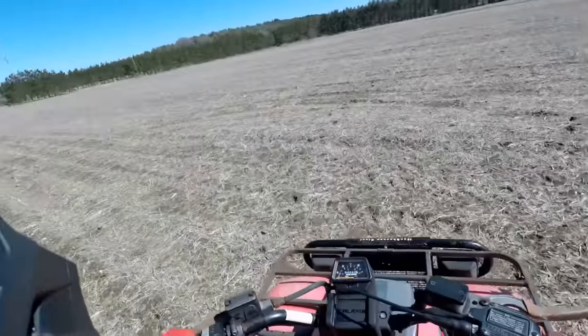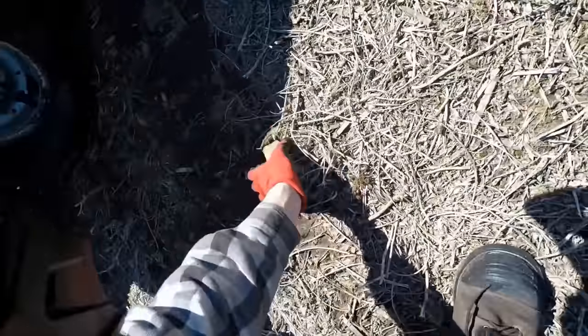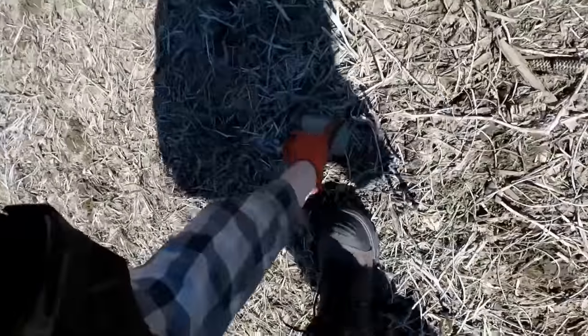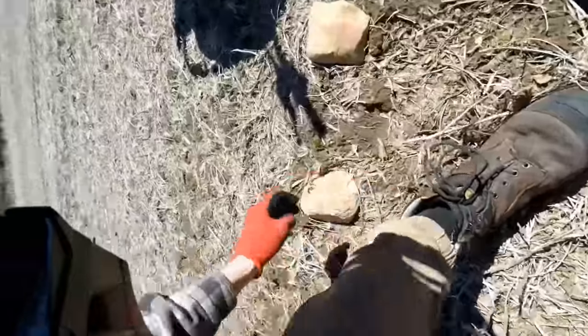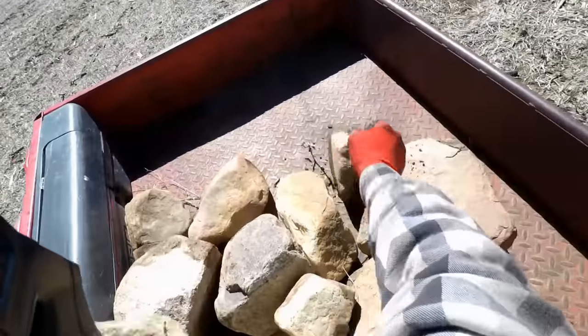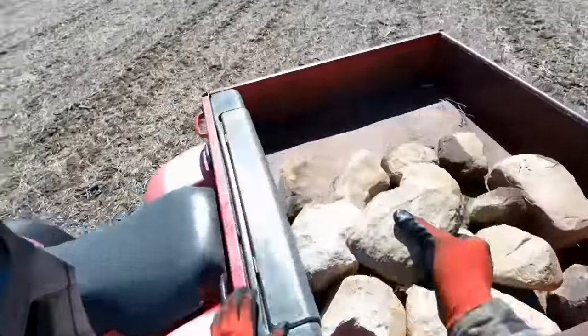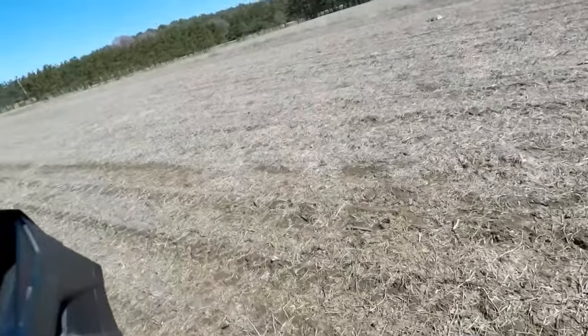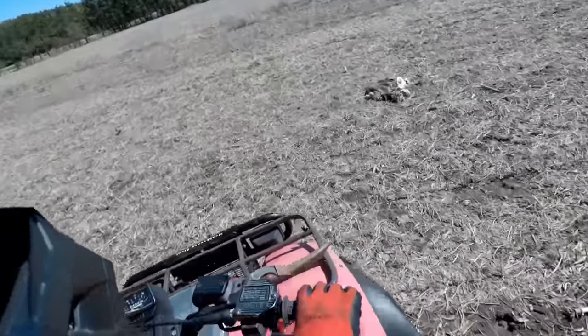Lots of rocks over in this area. That's a cool one. Might be a dead animal, never mind. Looks like a deer right there. Deer fur.